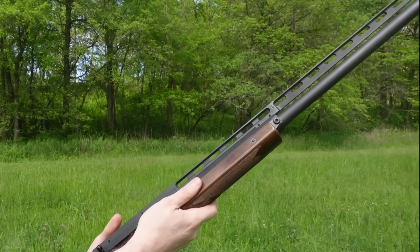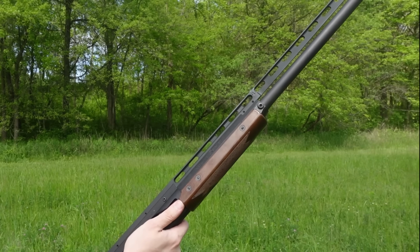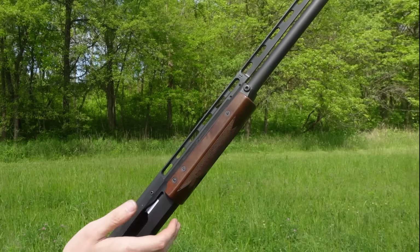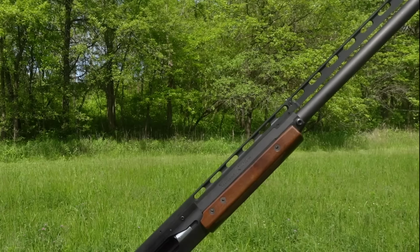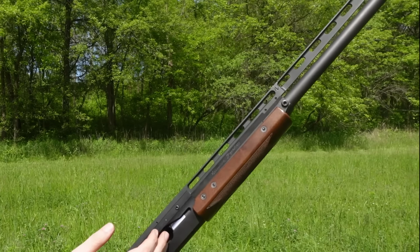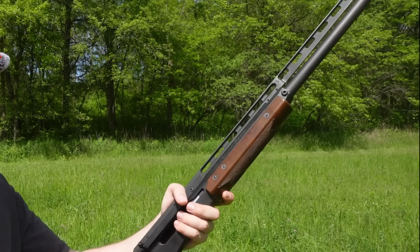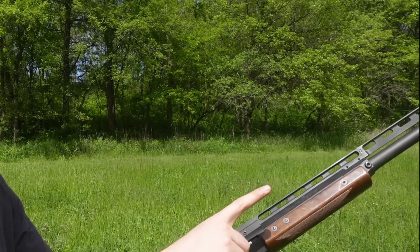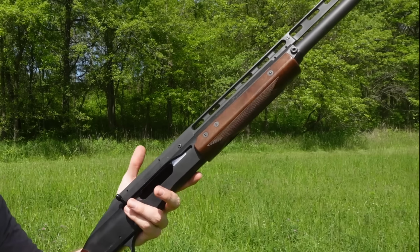The spring system does work. It does soften out the recoil, but at the end of the day, you still have an equivalent amount of momentum still going on, right? Even though you have that spring system that's sort of spreading it out by pushing it forward and then getting knocked backwards, that spring only cancels out so much of the momentum of the fired shot, right? And even still, that spring stored energy is going in both directions, right? The spring pushing this forward pushes the rest of the gun backward into your shoulder.